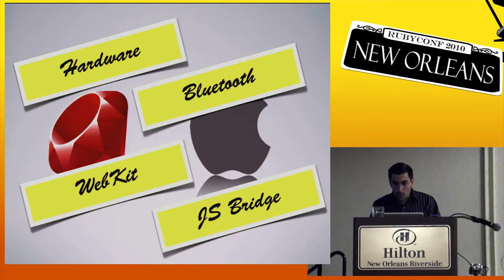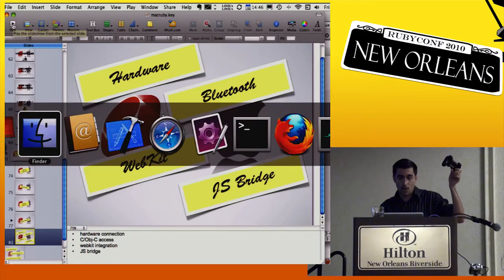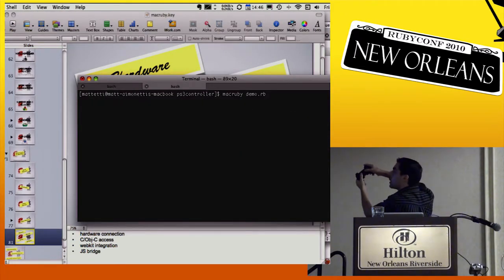So just going to start it. MacRuby demo. So it should try to connect. Oh, what should I verify first? Yep, we're connected. So I found my PS3 controller. And you can see now on screen, actually, the two thumbs. Woohoo, it's working. Good. So I'm moving the thumb. And actually, I can press the thumb buttons, and it works.